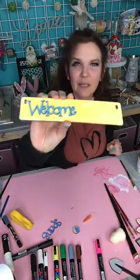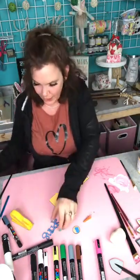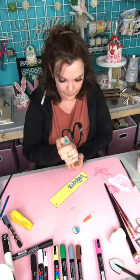Look how that blue just pops on that yellow. Isn't that gorgeous? I love those colors together. So pretty.